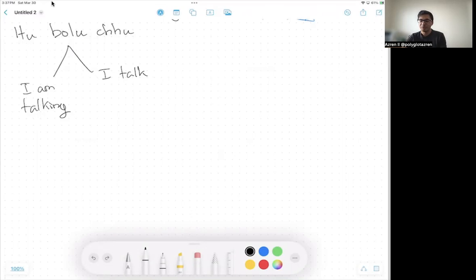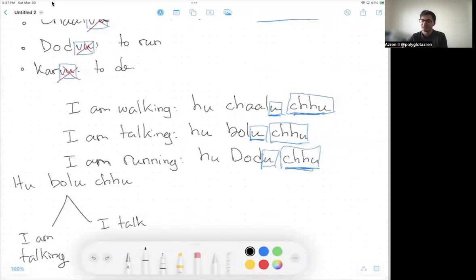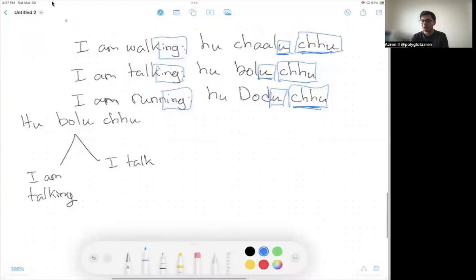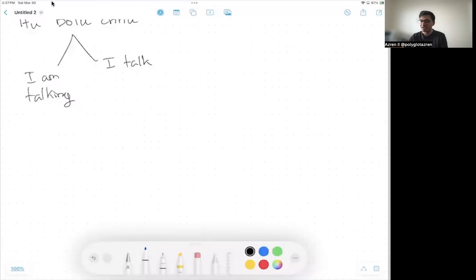So just remember that the present tense in Gujarati either is going to have an ing at the end: I'm walking, I'm talking, I'm running, I'm swimming, I'm jumping, I'm singing, I'm sleeping, right? Or we're not going to have that ing. So boluchu is I talk or I am talking.